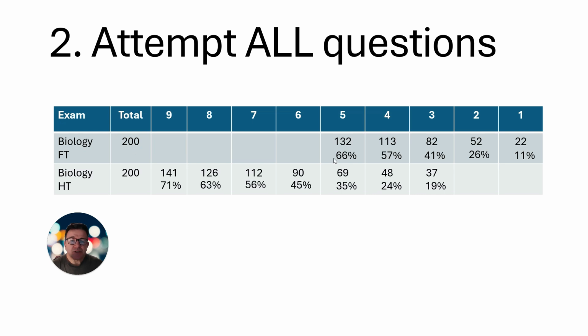In Biology Foundation tier, you'll notice they're higher for level 5. That's because the questions are relatively more easy, the way that they ask those questions. There's more kind of box ticking, multiple choice, lines between boxes, those kinds of things. But it was still only 66% for 5. For 4, 57%. So half, just over half marks will get you a level 4. Okay, so that's quite interesting. 1 or 2 marks extra here or there is going to raise your level. Okay, it's really important to state. You can see that they're quite close together, these marks. Look, between 8 and 7 and 7 and 6, it's very, very close.